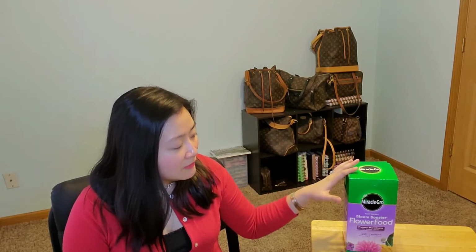So another thing that I also do is I actually use this with a supplement and with the Miracle Grow all-purpose. And don't worry, all of that is going to be linked down below on what I have used before. And I have used this with foliage plants. I just kind of noticed that they become thicker versus just the all-purpose.